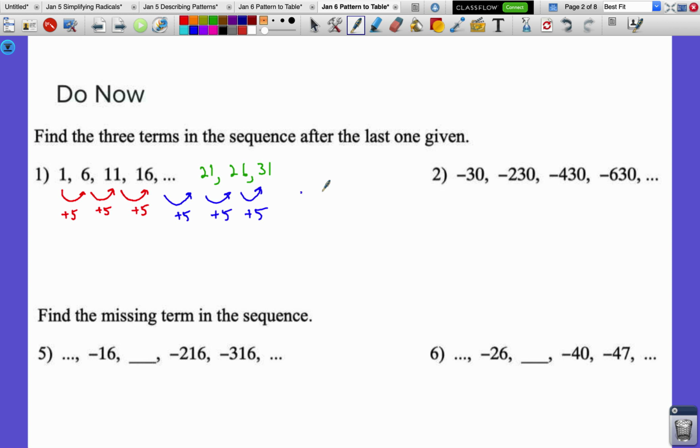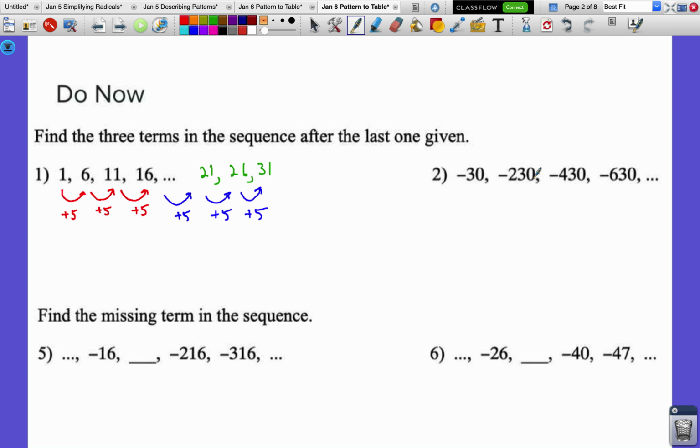All right, next one. Now I can tell these numbers are going down, so it's either a dividing or a subtracting pattern. I think it's pretty clear that this is subtracting because the gaps in between these numbers are the same each time. And with dividing patterns, you get closer and closer to 0, not necessarily more and more negative. So it's almost certainly a subtracting pattern. What am I subtracting by?